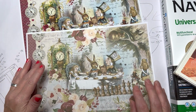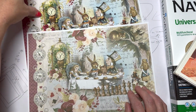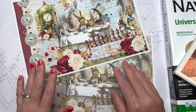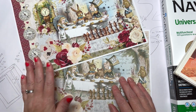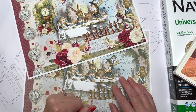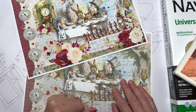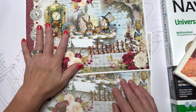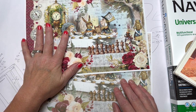And yeah, it makes me feel even prouder of my designs when you see them printed out in a good quality format paper. So I just thought I'd share that with you. It does make a difference what you print it on. And for the best results, I suggest a double-sided matte photo paper. Okay. And yeah, we'll see how we go.